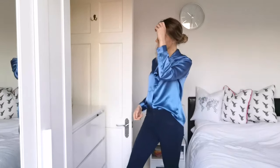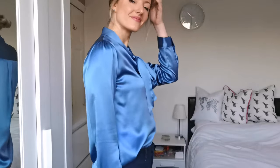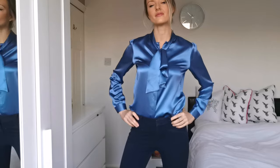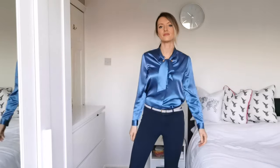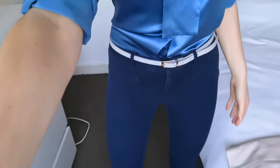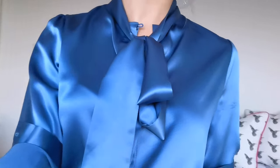For the first way I've styled this I've put it with some navy trousers. These are another really stretchy pair from Gap — they have seen better days and are a bit faded, but I still love them. For this first look I've done a French tuck, just tucking the blouse in at the front, which would look good in a more relaxed office environment or on dressed-down Fridays. The second way I've shown it is with the sleeves rolled up, fully tucked in all the way around, with a skinny belt for a more polished look.